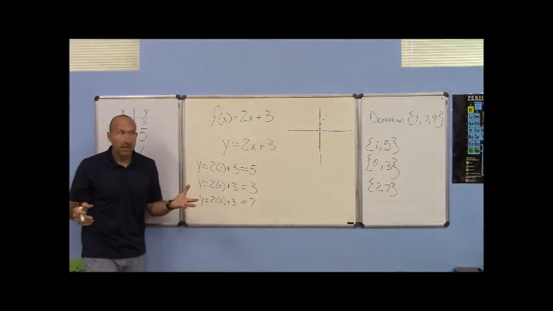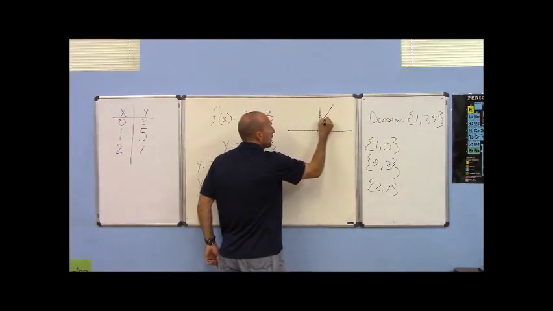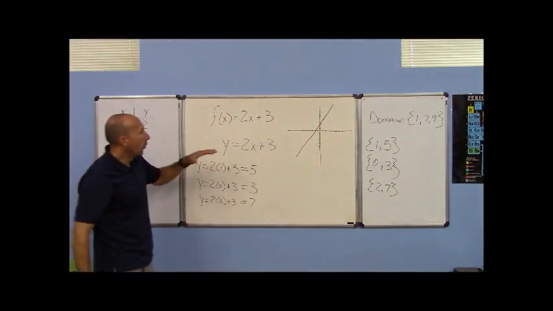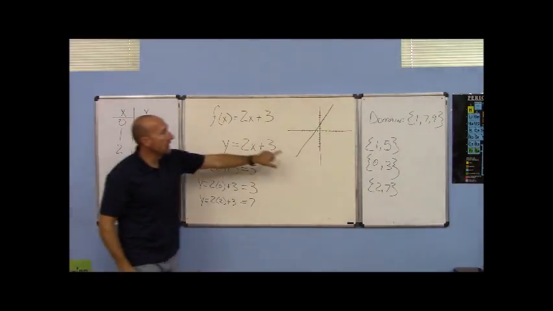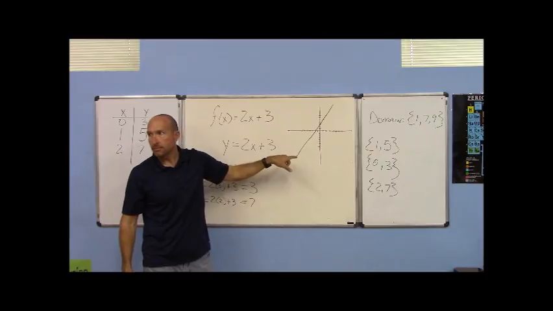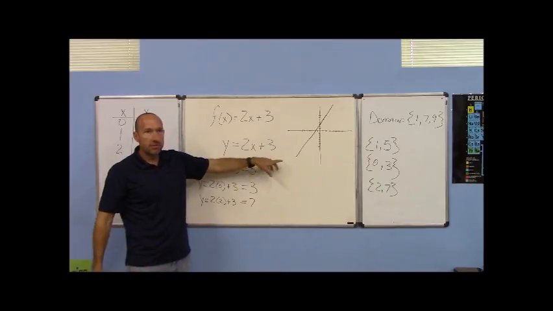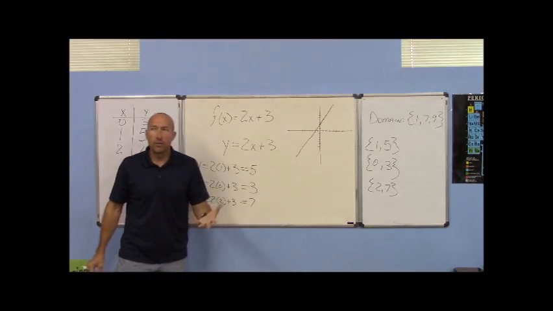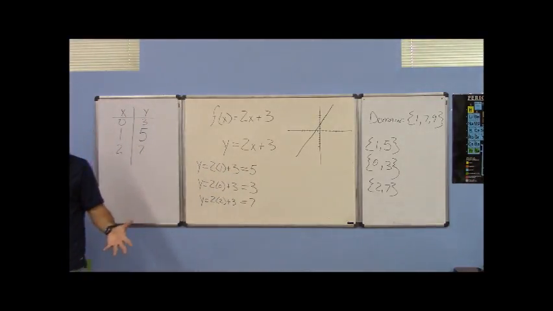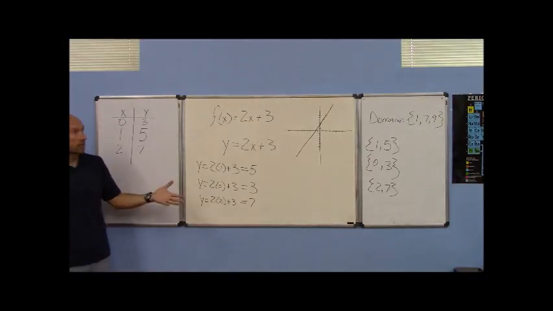You can do more. And what's interesting is whenever we draw this line, we connect all these dots and we continue going. No matter what value we plug in for x, whenever we find y, it will land somewhere on that line. It's the beauty behind it. You can pick some number like negative 1,560,000,000 and find the value of y, it will land here. Well, what if we determine a value for y and figure out what x is? Will it still land on the same line? Absolutely, as long as you did your math correctly, it will.